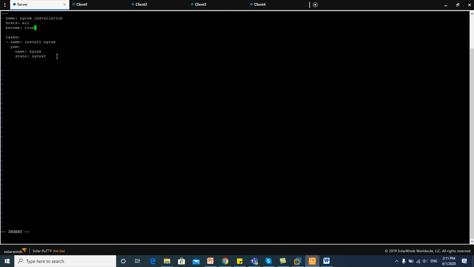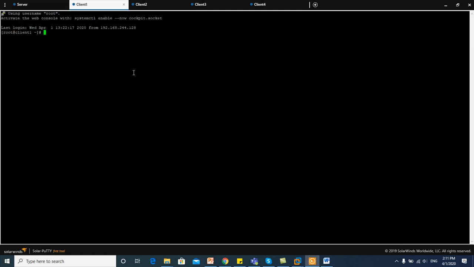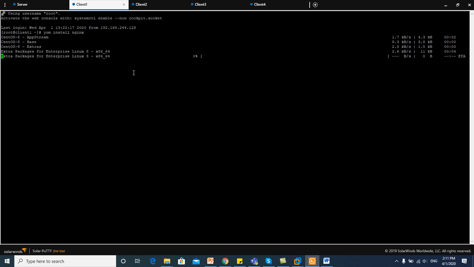But if it is a Debian based system, we use the apt-get package manager. For example, if you want to install Nginx here, I'll write yum install nginx, and just enter it.